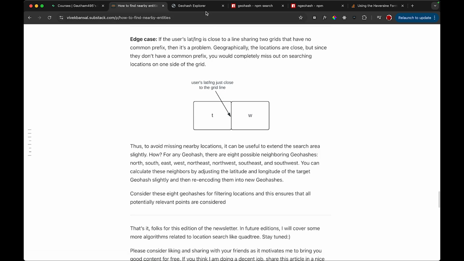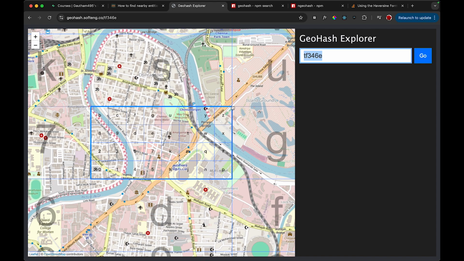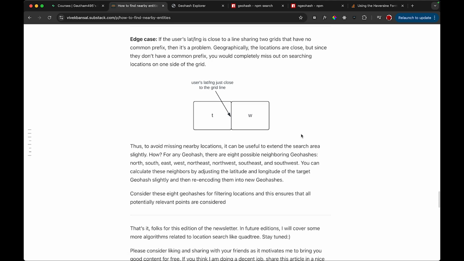Whatever grid line we are at here, if the user is at this point, this particular algorithm will not work, and the users will be missed, or the restaurants will be missed, which will lead to loss of revenue. So this one provides more of an overview, not a precise value. Okay, an approximate value, it just considers the geohash string of that particular restaurant.